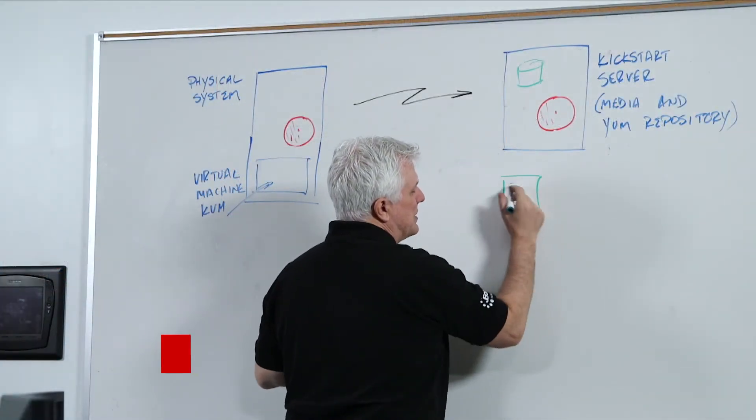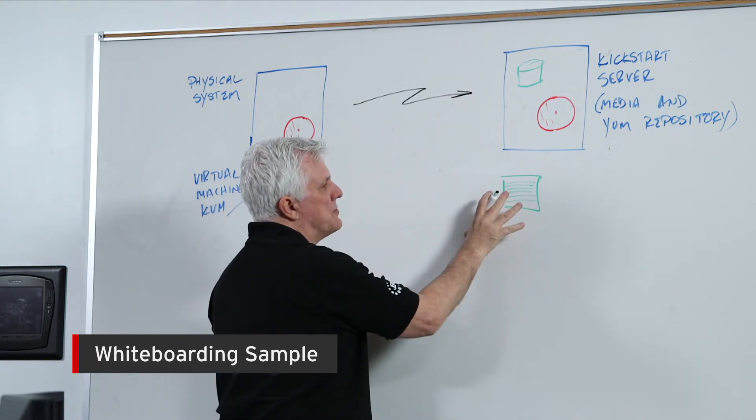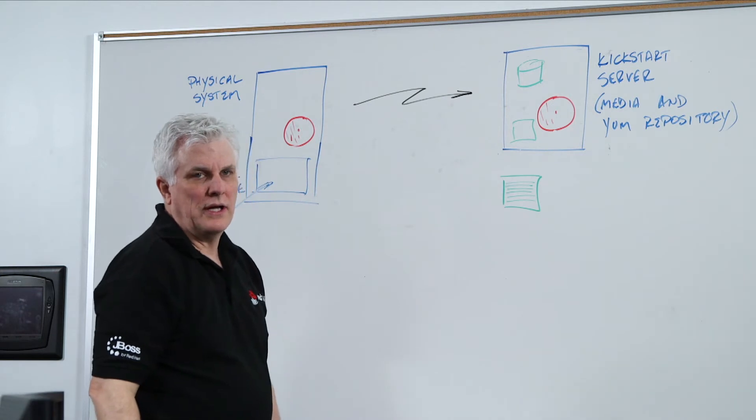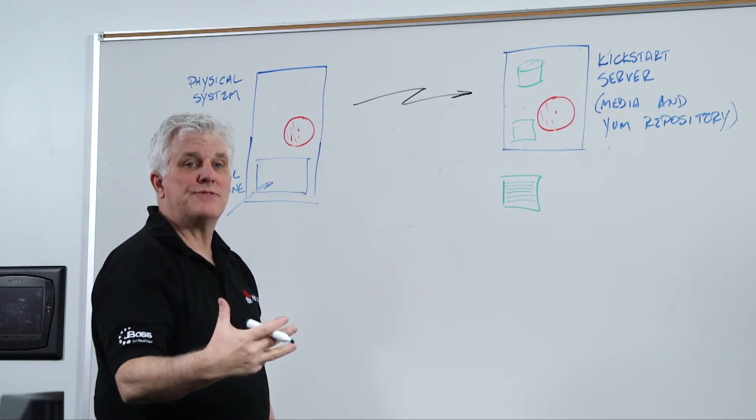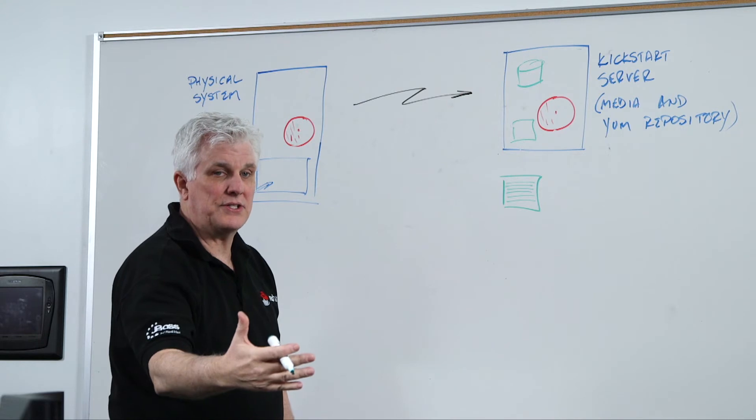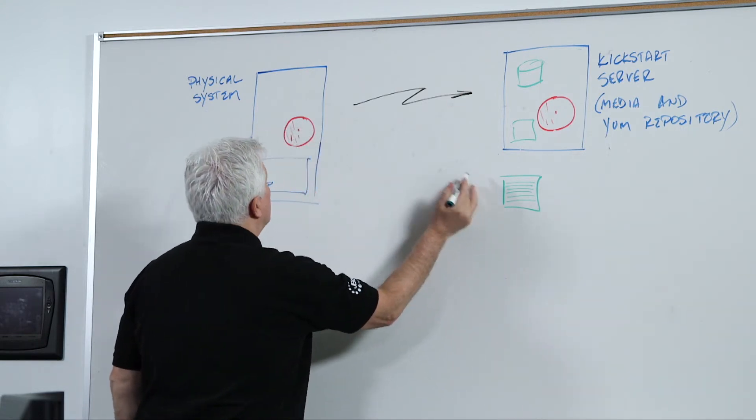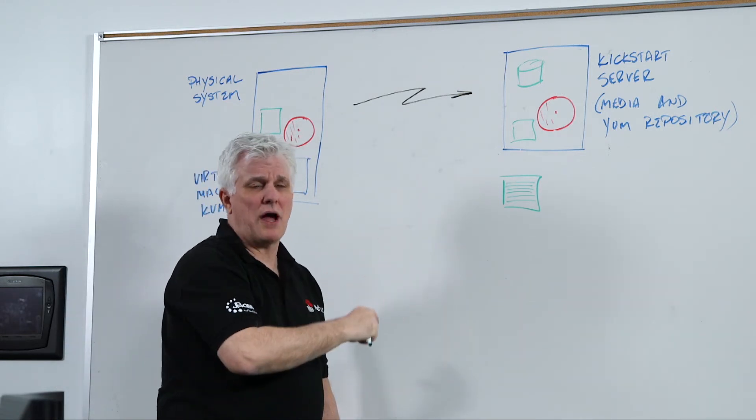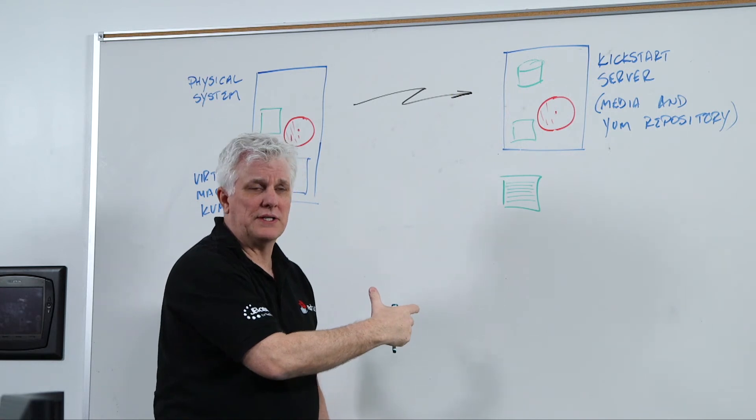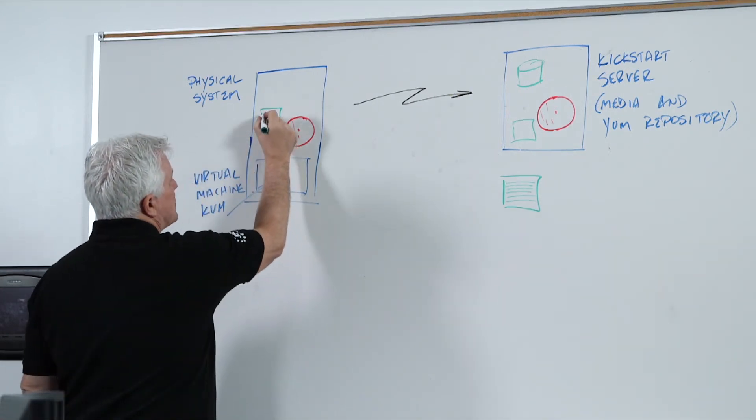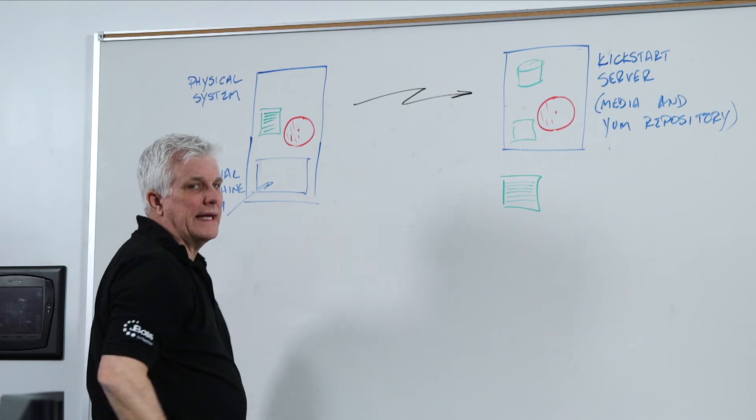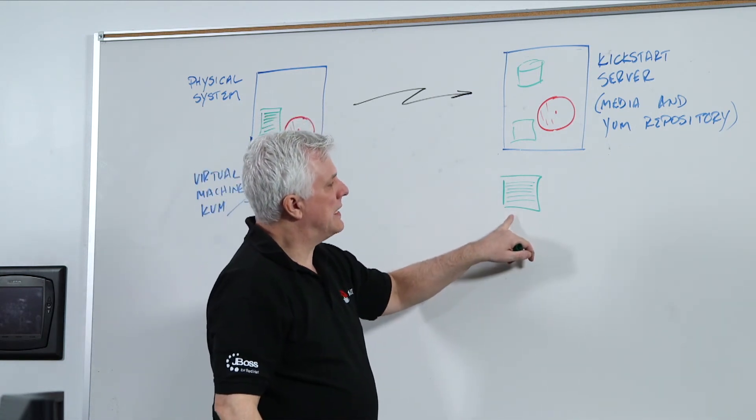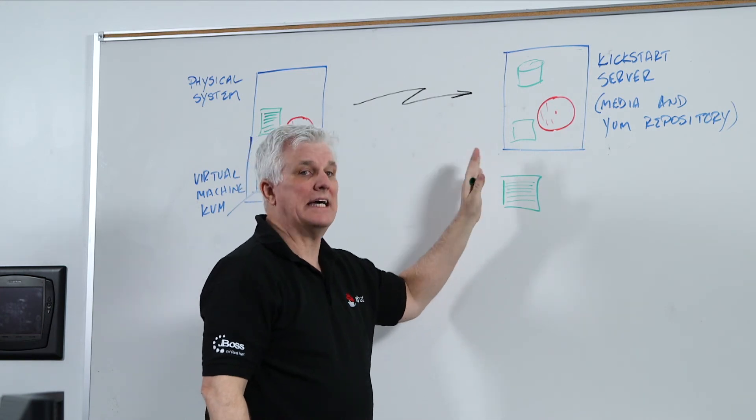So, we're going to do this in this class. We create a Kickstart file with all the answers in it, and we make that available by sharing it on the Kickstart server. You'll need to know the location so you can ask for it as you start the installation. Or you take this same file and bring it over, maybe on a USB key, or drop it on the disk in a place where you can find it while you're doing the installation. The Kickstart file has all the answers and can be used to automate any type of installation.